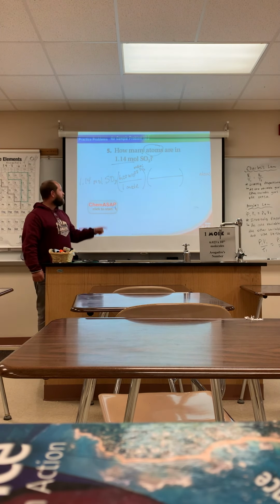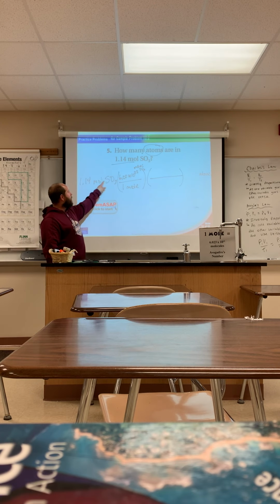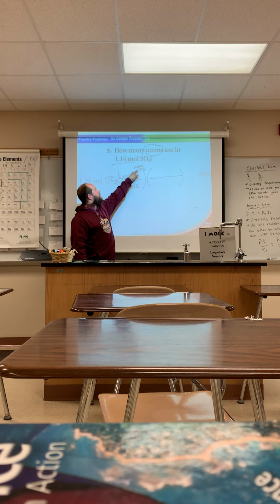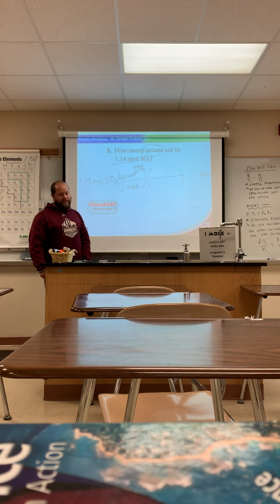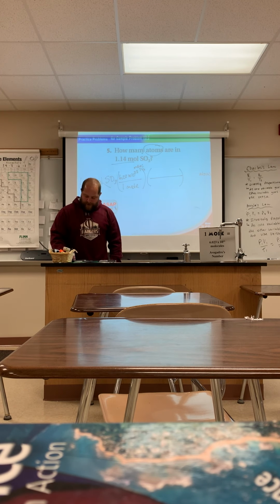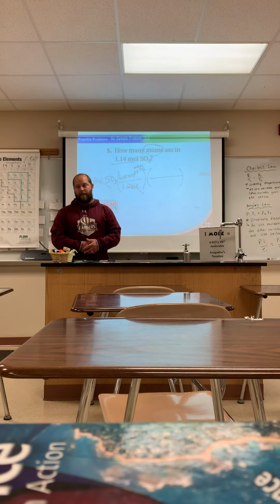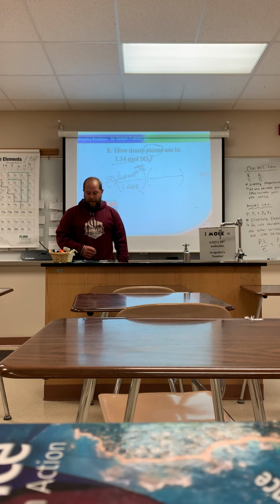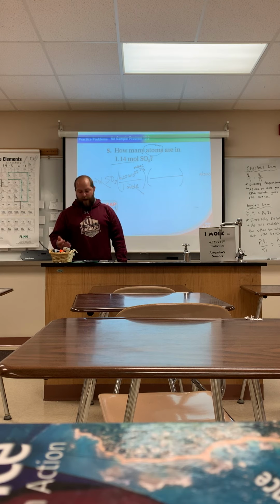So hopefully that makes sense. If I have 1.14 moles of it, and I multiply it times this, now I already know how many molecules of SO3 I have. So at this step, I know how many molecules I have. But just like the previous problem, I want to know how many total atoms though. So with this one, we have 1 sulfur and then the 3 oxygens, so it's going to be your 4 atoms this time per 1 molecule of SO3.